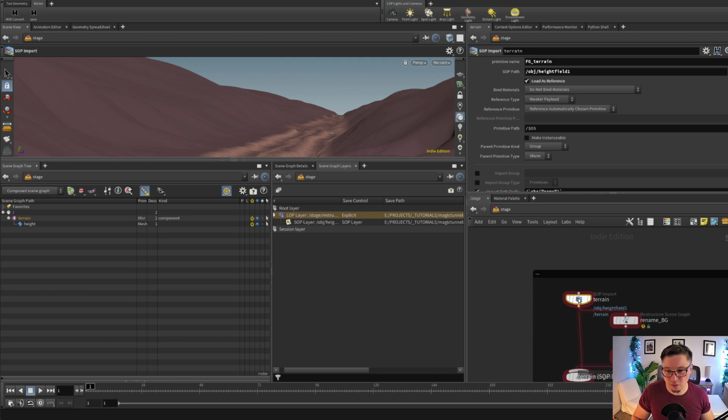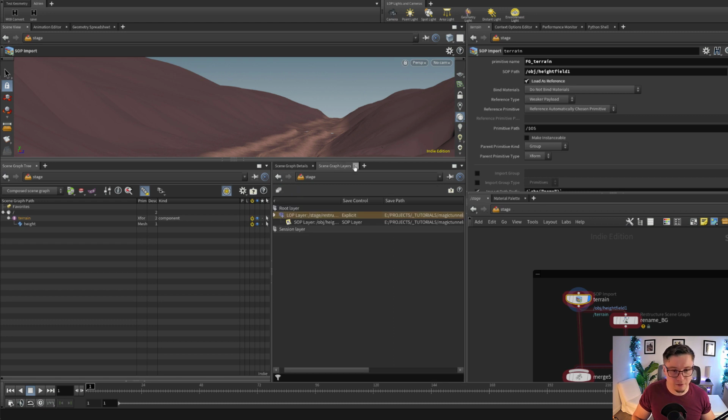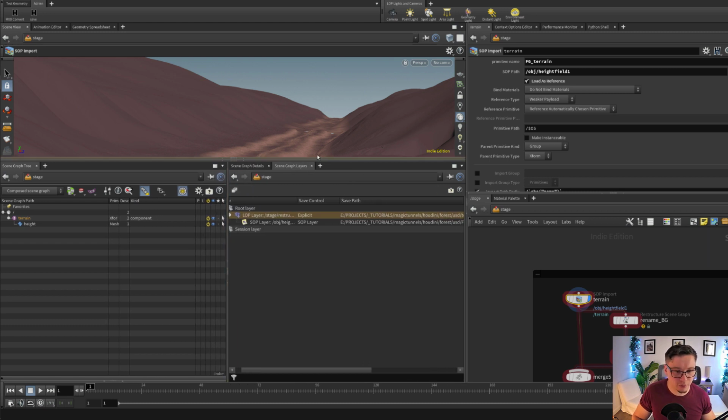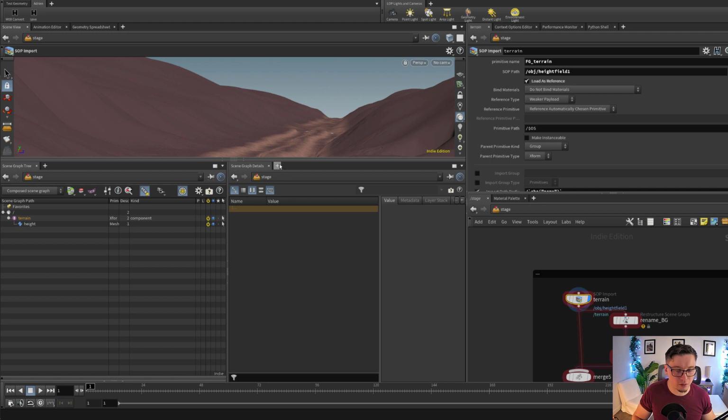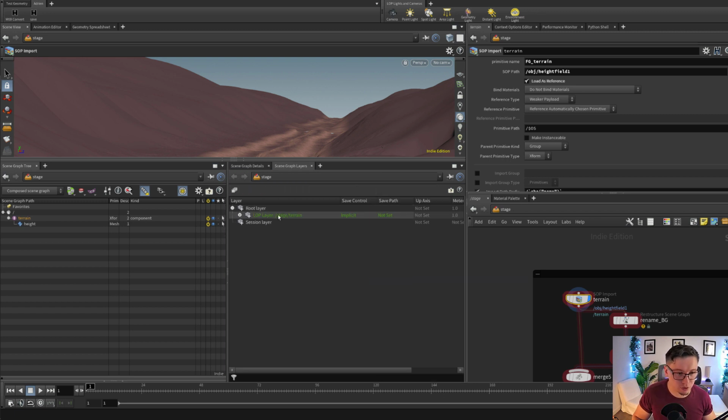And one thing when it comes to layering, if I'm going here, I found that sometimes it's a bit buggy where the layers don't necessarily update. I need to either restart the panel or just refresh it. But yeah, I would see, okay, I have my stage terrain.